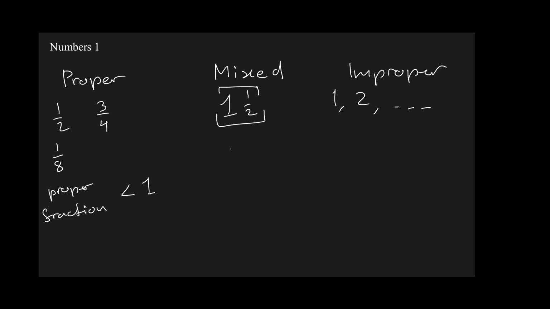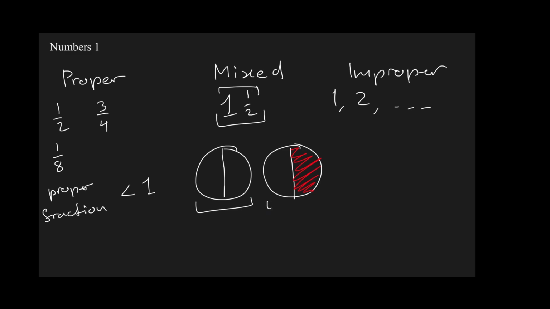Let's think about the mixed fraction. So how can we think about this visually? If I have 1.5 pizzas, then I've got 1 pizza, 2 pizza originally, and then Bob took this part of the pizza. He just ate it. So now I only have 1.5 of them. So when I'm writing in this notation, I firstly write the whole. So I've got 1 whole and I've got 1 half.